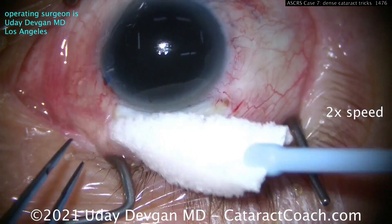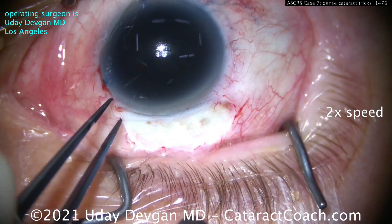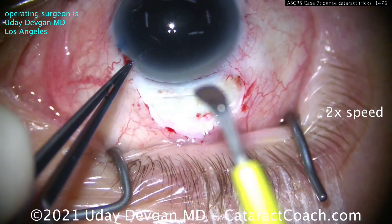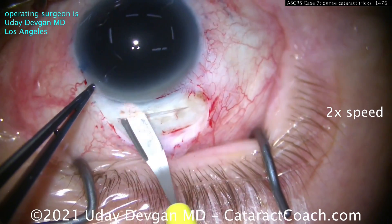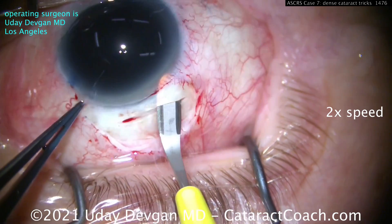Now the incision is very important. You definitely want to make an appropriate incision — it's trapezoidal in shape and about half scleral depth, going about one and a half to two millimeters behind the limbus. We'll make a half-scleral-depth groove, and then using the crescent blade we're going to create a nice tunnel — a shelved incision. Notice how the tip of that crescent is going to go about a millimeter or so into the clear cornea as well, really emphasizing that trapezoidal shape.